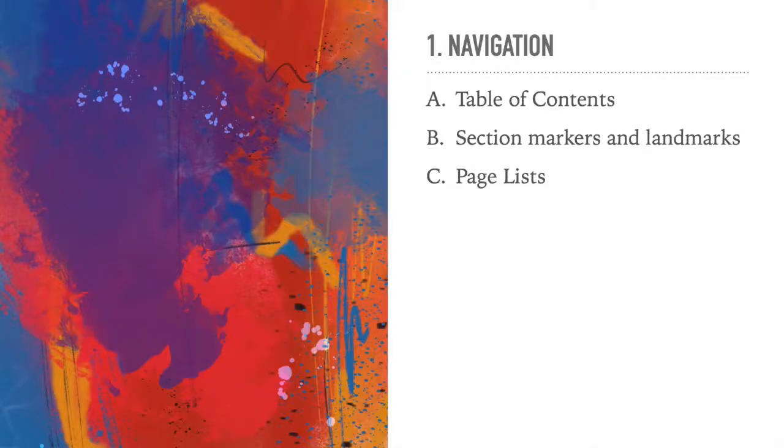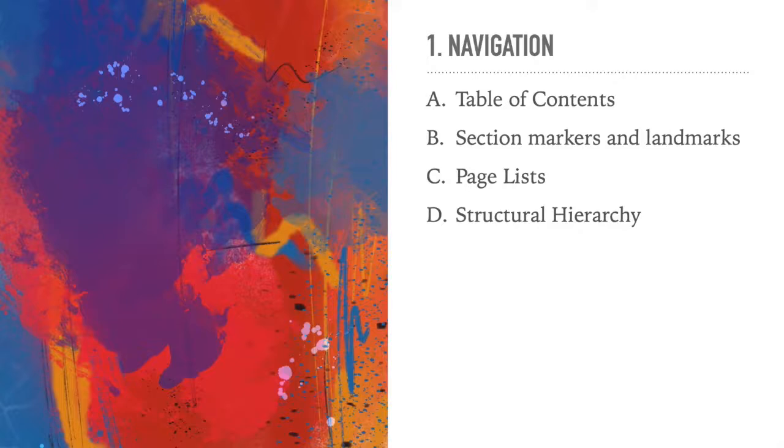Because each page of a fixed layout EPUB is a separate HTML document, a page list can be generated relatively easily, something which is actually harder to do in a reflowable EPUB. The use of heading tags ensures that users do not have to rely on visual styling to understand and navigate the document outline. The structural hierarchy is already being considered at the design stage of visual page layout, and by adding this information into the styles on the page and into the tags used on export, we can pull this structure into EPUB.